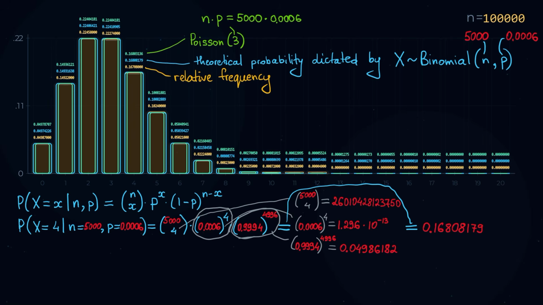So what I've done here was to multiply n by a factor of 100 and divide p by a factor of 100, effectively keeping the product n times p constant at 3, but making n larger and p smaller, as that Poisson approximation of the binomial requires for it to work well. And notice that this time around, the Poisson approximation is incredibly good.